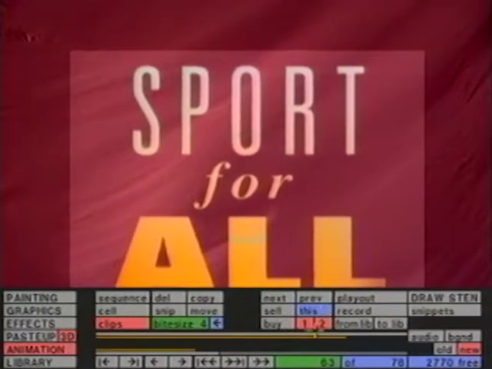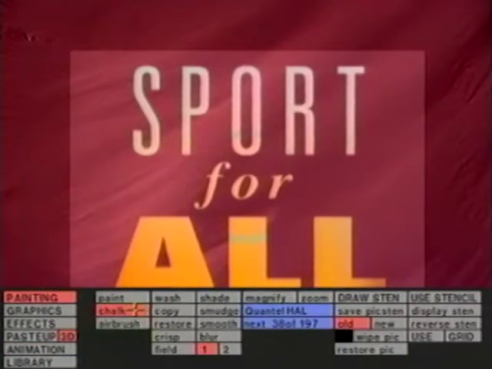The number 1 and number 2 boxes on the desk refer to field 1 and field 2 of the selected frame. If the clip is to be rotoscoped in fields instead of frames, select field number 1 before going into painting. Pressing Next now will buy and sell in fields.